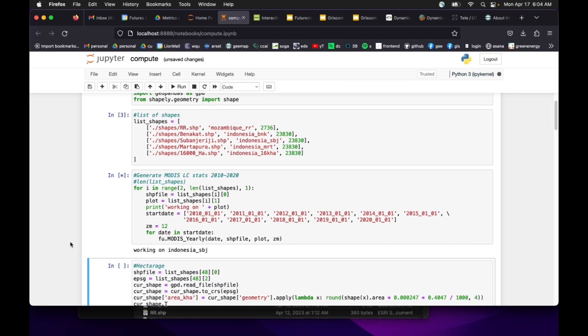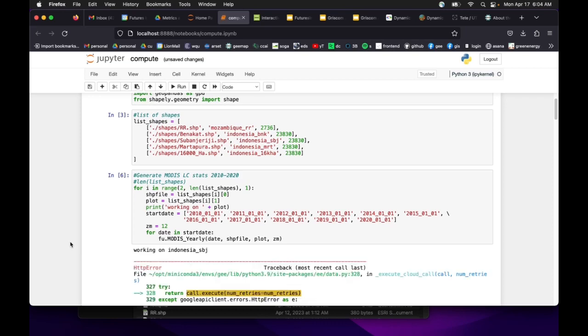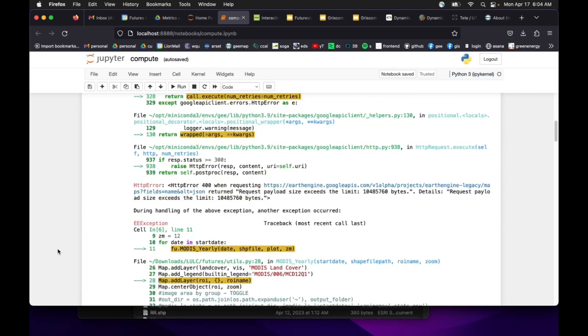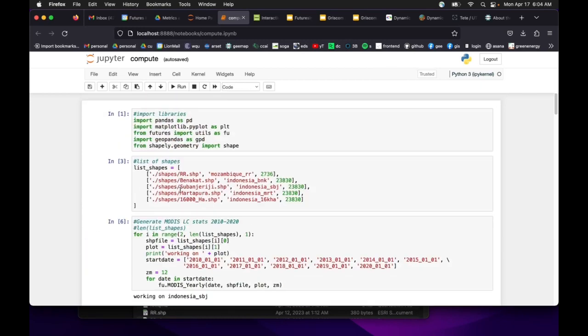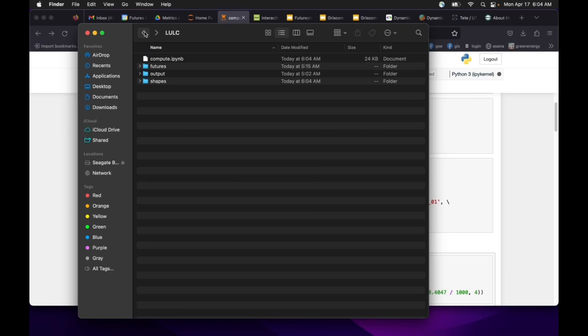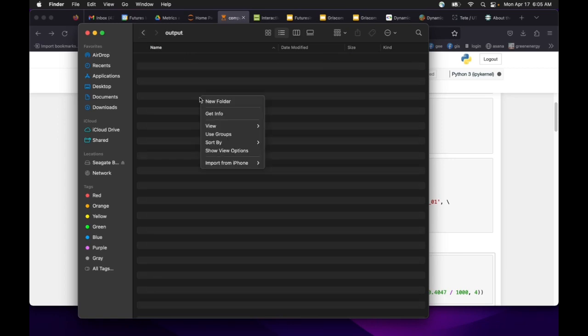If not, I'm going to have to create contingency plans where I either coalesce these polygons in some kind of meaningful way, dissolve it, or draw out a simpler polygon. Things like that. So we're getting the same problem here for Subanjeriji as well. Martapura. Let's see how this is working. But we should be able to confirm that if I refresh this. Come on.